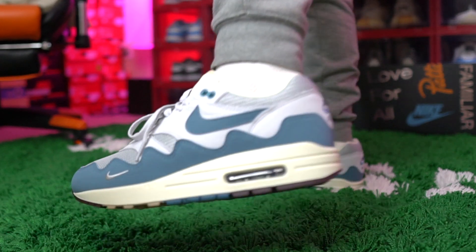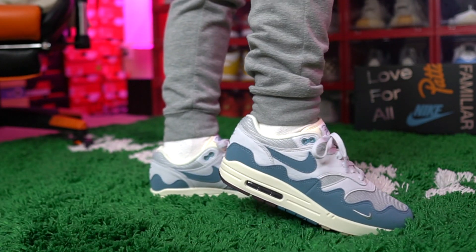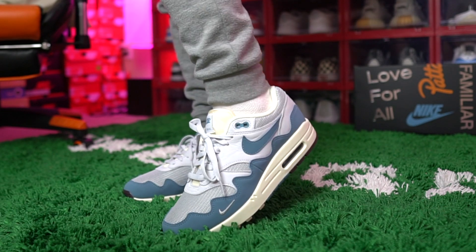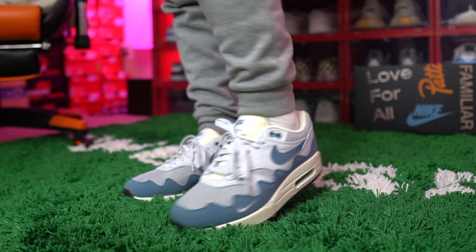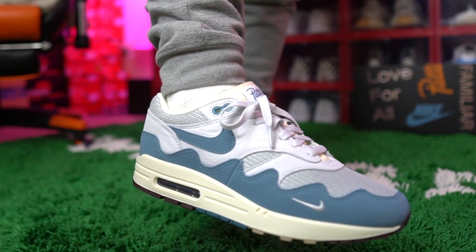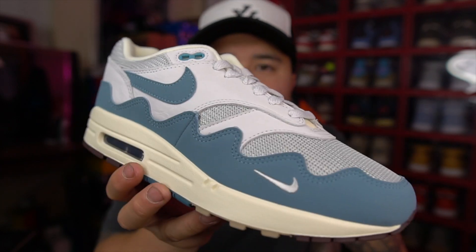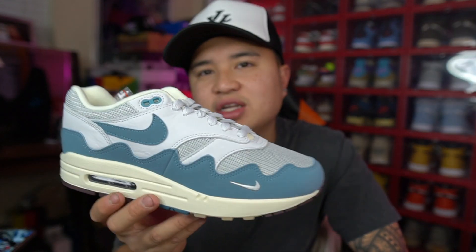I'm not sure how sizing works with Air Max 1s — this is actually my first Air Max 1 in my collection. I don't own a lot of Air Maxes. I've owned Air Max 90s and 95s in the past but got rid of them all. I'm glad this is the very first Air Max 1 in my sneaker collection and I am going to be rocking this. Definitely a cool summer/spring shoe. Here in the Pacific Northwest it rains a lot, so I'll have to put a lot of Crep Protect on this. Let me know in the comments if you took a W or an L on Sneakers or on the Pata website, and let me know — do you prefer the aqua colorway or the Monarch brown colorway? Me personally, I like this blue colorway over the brown.